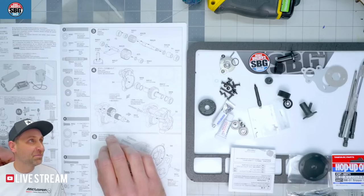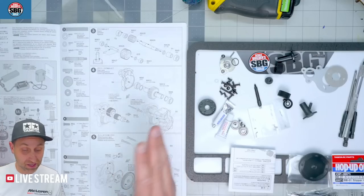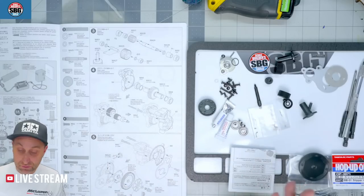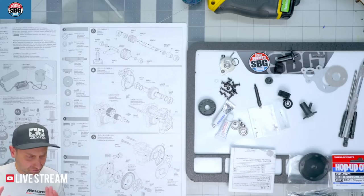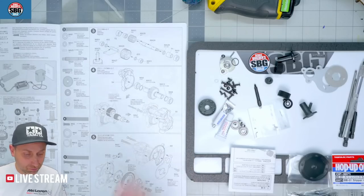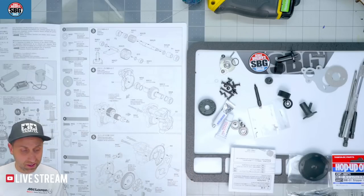Right on time. Yeah, this is going to be a fairly long stream because I have never built a BBX, and this is quite literally the first moment I've opened any of the bags. I did, in preparation for this stream, already paint all the panels and pre-build all of the shocks.